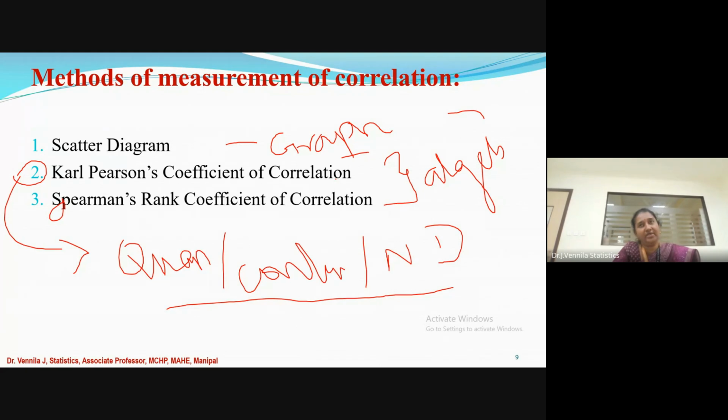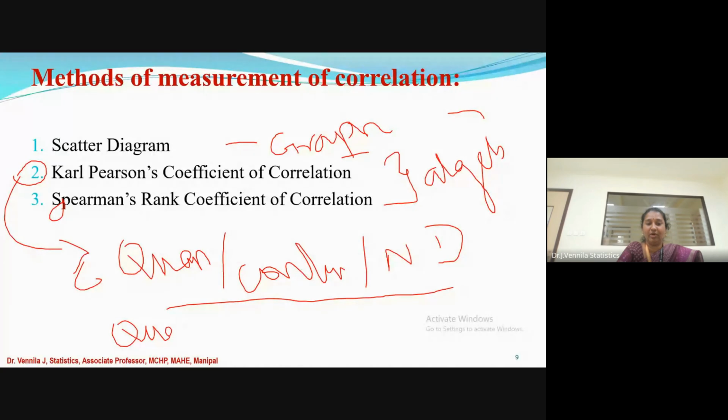So we understand that the patient has less pain, so we can consider that as 2 marks. I will ask, out of 10, can you tell me your pain score? They will say only 2. Sometimes if I ask another patient how much pain they have, they say I have moderate pain. Then I ask, can you tell me the score from 4 to 7? They say 5, so I consider 5 as the score. That is called qualitative data.